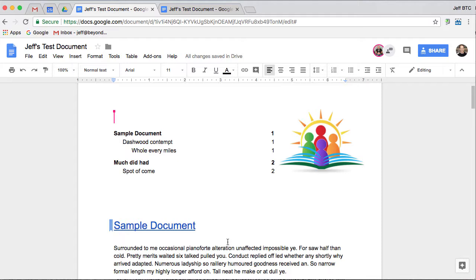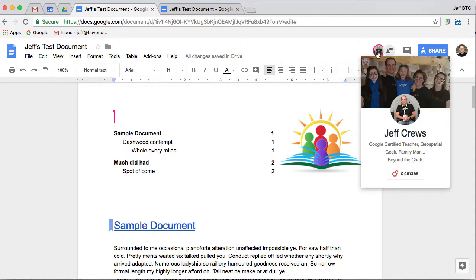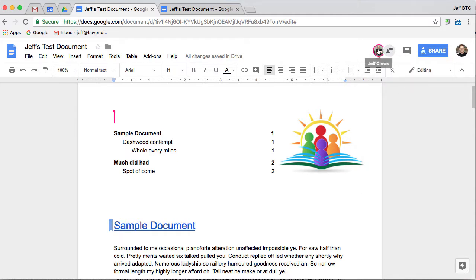So a couple of things I want you to note. I have a document open here. It's the test document we've been working with. And I've also opened it up using the account that I've shared this with. So I shared it with CruiserTech, which is my personal account. And I know that my other self is there because I can actually see that I am showing up here on this document as another individual that has it open. So whenever you see these icons here just to the left of the share, it's telling you somebody else is looking at that document.